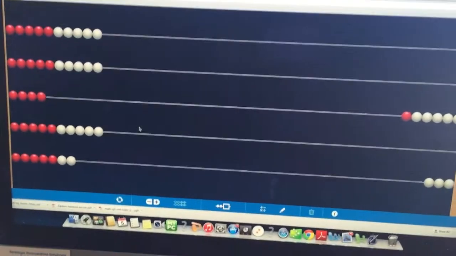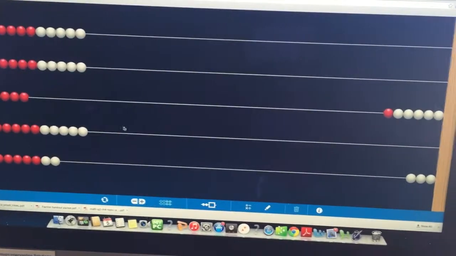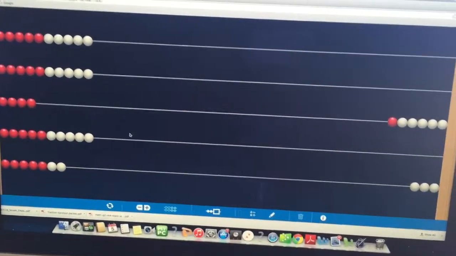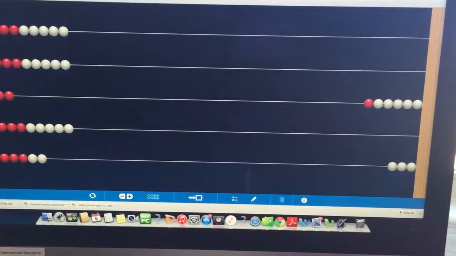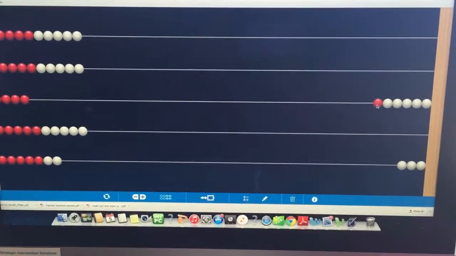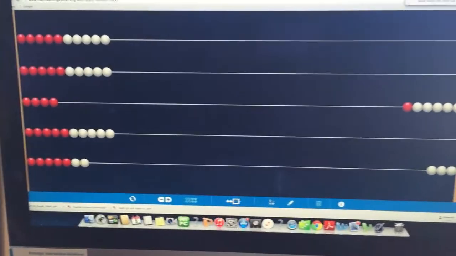When children look at this and combine it, versus teaching them the traditional way, we want kids to have a good understanding of numeracy. And so when we're looking at this, we want kids to see how many are needed to get to that next decade. We know here there's 6 to get us to the next decade.